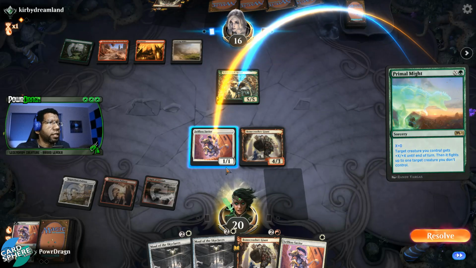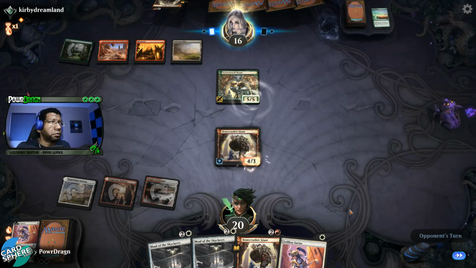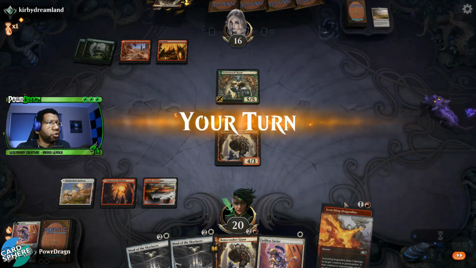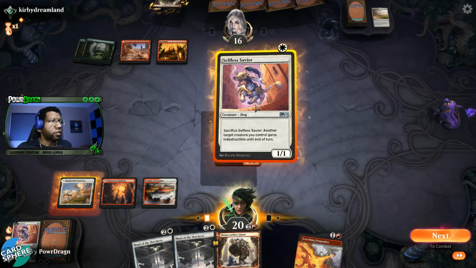I'm gonna Primal Might that. Okay, well. And yeah, it's a fair use, I guess. I mean, it's 1 for 1. What else are you gonna do with it as long as that dog was sitting out there, I suppose? Now I'm just trying to figure out, like, what's the answer if they have another Primal Might? Let's do this first.